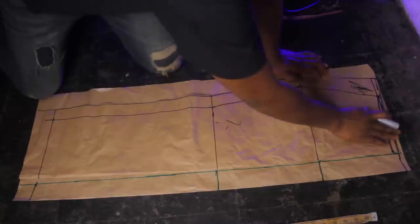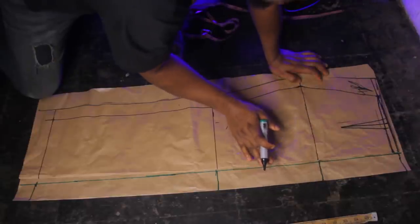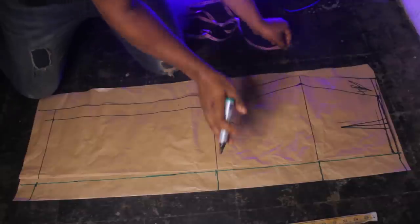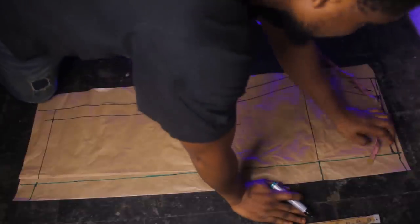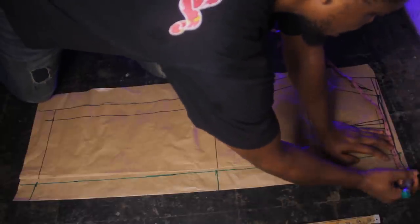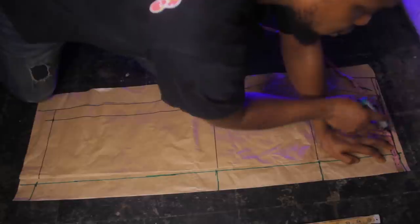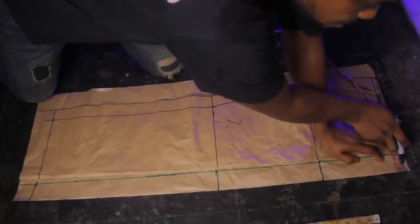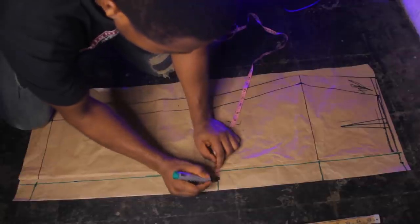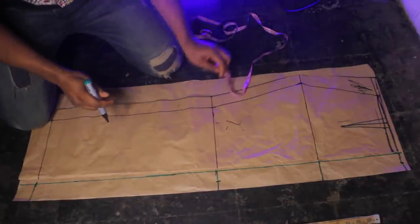Now, the other difference is that you have your bum behind. So what you're going to do is draw that curve so that by the time you stitch, everything sits perfectly. Now, I think I've done this before on the channel, but in case you are new, let me do it again. You're going to come to the middle of your zipper allowance here. You're going to make a mark at 1 inch there. You're going to come here, you're going to make a mark at 1 inch.